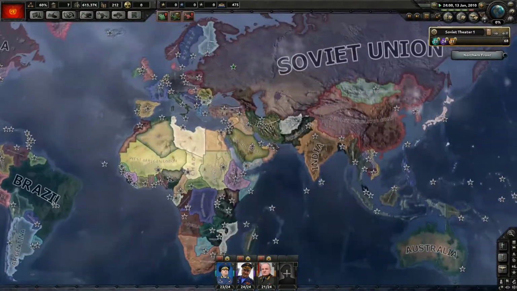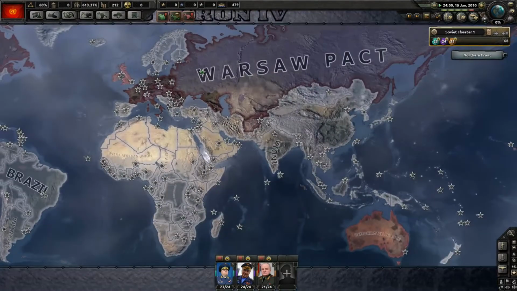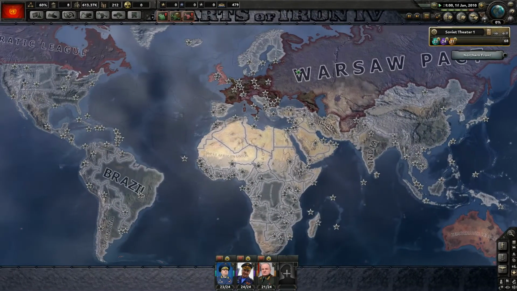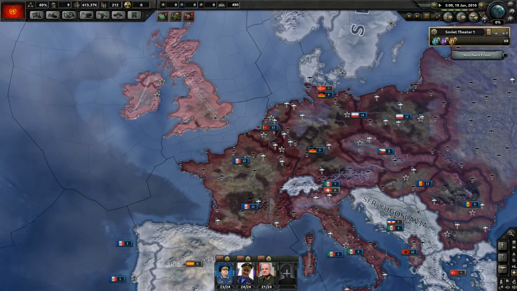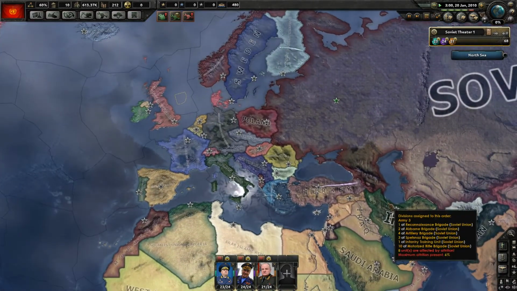So everyone's sort of getting into their position. Faction map mode sort of looks like this. We've got the Warsaw Pact. We've got nothing else, but we've got the Democratic League and then the British Island Protection Union. Yes. Well, it's not going to matter that much, but we'll see what we can do.